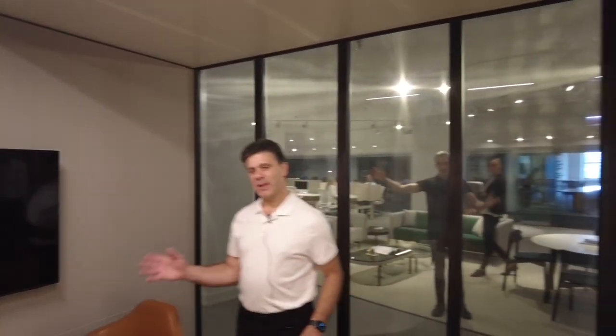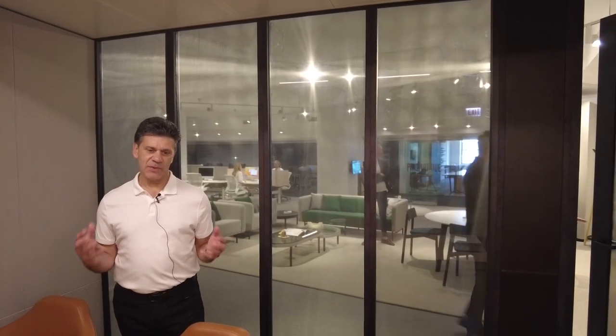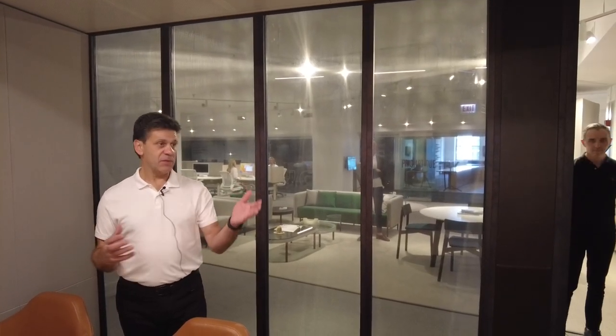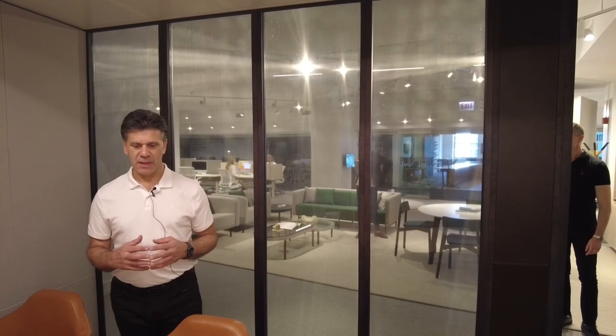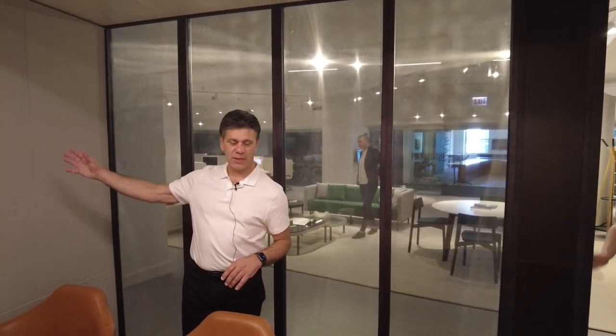So we have a range of displays here, and predominantly what you're sitting in right now is, obviously you sat in, you were sitting in the phone room. We also have next to this, adjoining this, is our duo, which is another part of the standard component. But we also have this is the meeting room. The ability and the flexibility of the system enables us to contract and expand a unit like this. So we adapted and tailored this particular meeting room for the space we have here.